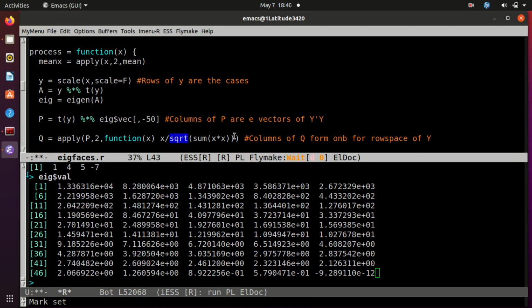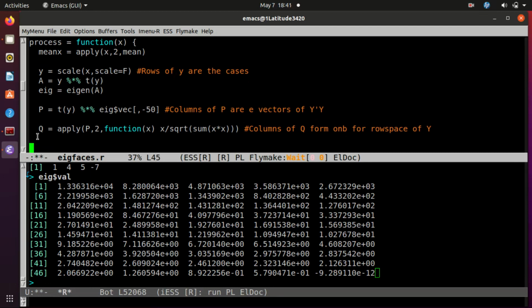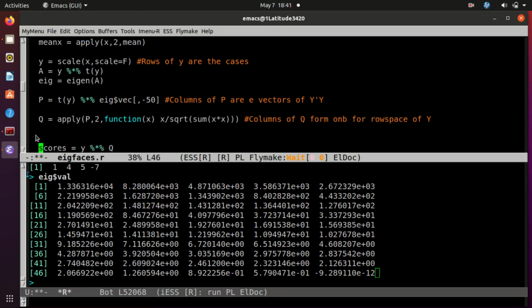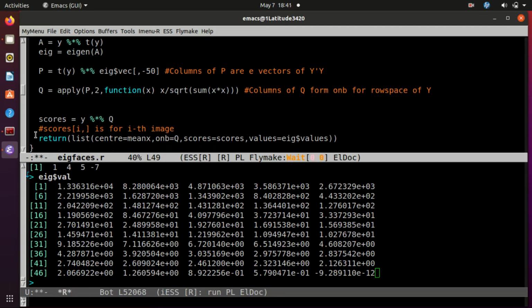So I create this function on the fly and apply it onto the columns of P, which means I basically normalize each one of the columns of P. So now Q is an orthonormal matrix, an orthogonal matrix. So the columns are the eigenvectors. Fine. Finally, I have to compute the different scores, etc. And I am going to explain that in the next video.